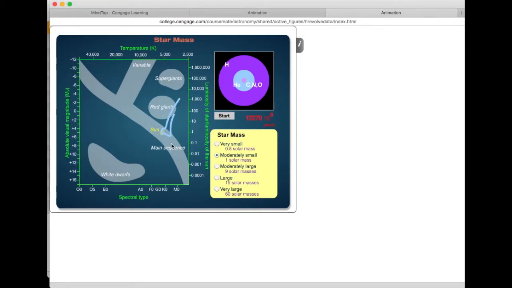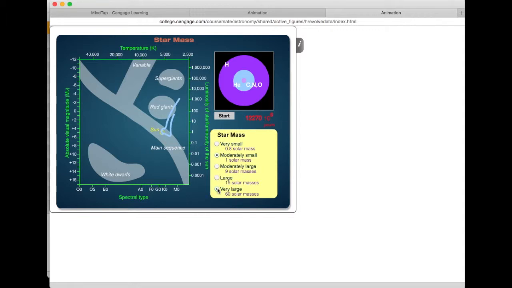Now, it turns out that low-mass stars take a lot longer to burn their hydrogen, even though they have less of it, because the nuclear reaction is less energetic, because the force of gravity is weaker in these lighter stars. It actually takes a lot longer for them to consume their fuel. So these guys live a long time, take a long time to evolve. These ones up here evolve very quickly. Notice that this one solar mass star took something like 12 billion years to evolve.